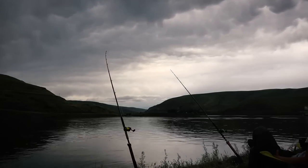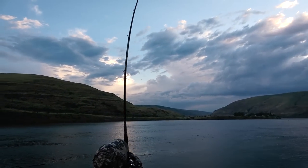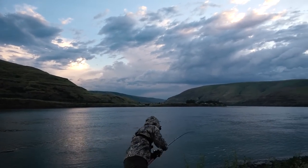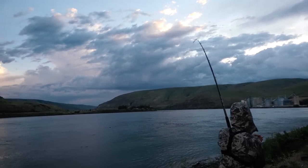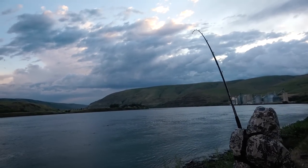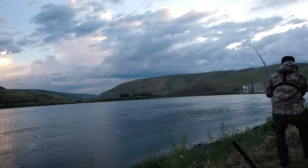No, no way. That's crazy. Yeah, you got a... That's a fish, dude. Oh, that's a fish, dude! Woo! Let's go! Let's go! Go! Fish on! I'm gonna chase this fish down.